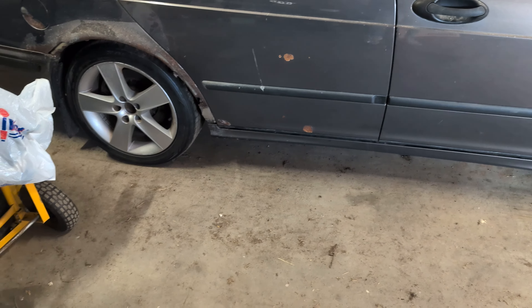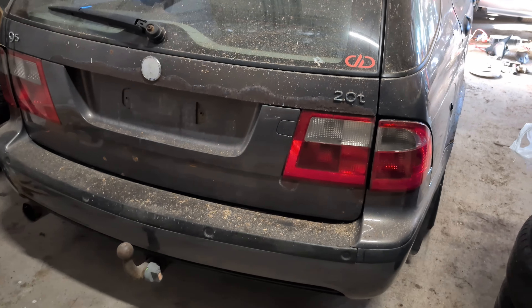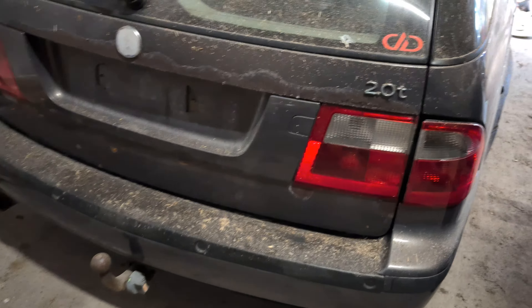The floor pans are actually in very good condition - no rust holes in the floor. The only part that stops me from saving this thing is the rockers. They are a structural part of the car, and especially once it gets inside the rocker, there's no way to stop it - it will just come back again and again. You usually see it way too late because it starts rusting from the inside out, and that's a bummer.